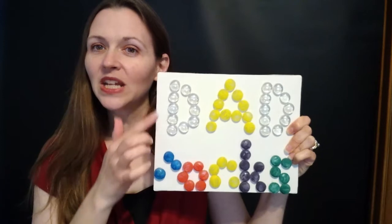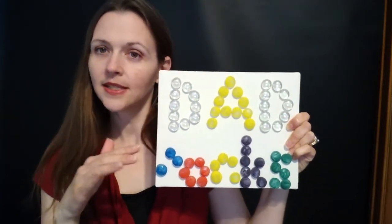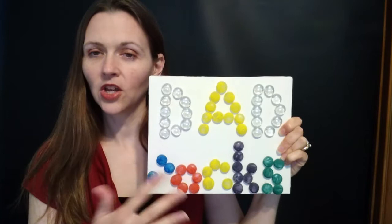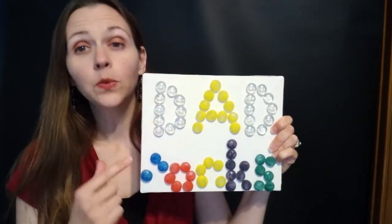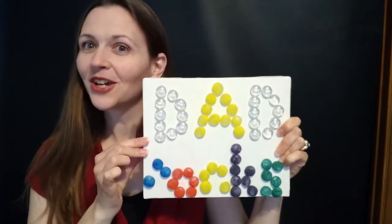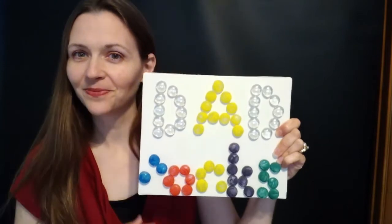So what we did is we took these rocks, which you can find in the area with the vases and the flowers, and this is what they look like in their natural state. And then we painted a few of them so that the contrast, you could see the different letters better. And then we hot glued them onto the canvas. It makes a pretty cool gift. It's a pretty heavy gift. So if you're hanging this on a wall, be sure that you have a really good hook to hook it on.